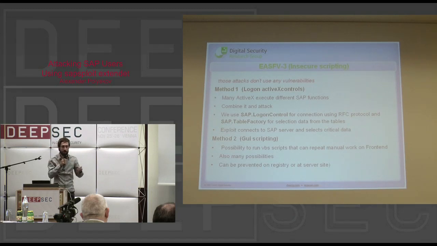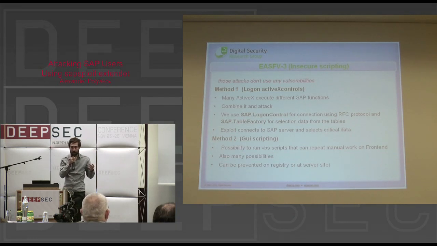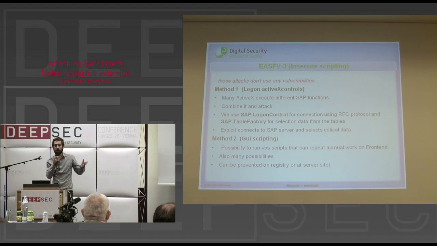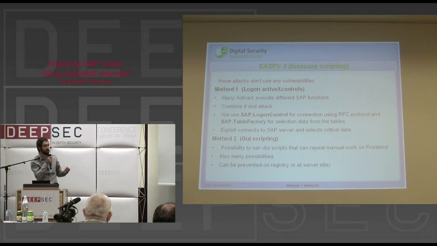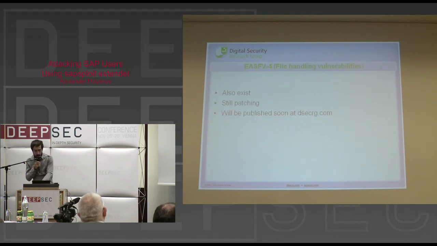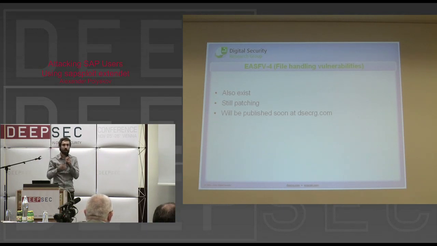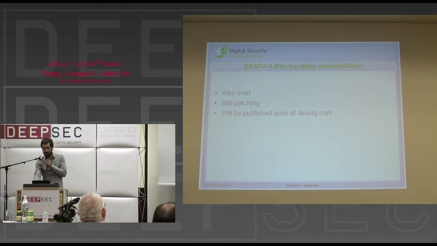So you can upload this Visual Basic script file, which will open the SAP GUI, log on to SAP GUI, and execute a transaction that will, for example, send money from one account to another, etc. And all these things can be done automatically. Of course, there are file handling vulnerabilities with different file formats, and we found one of them, and it's still being patched, but it's a very interesting thing.